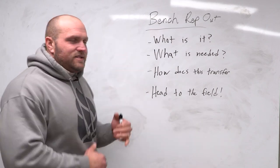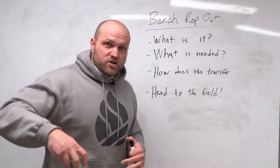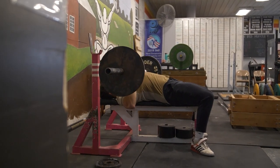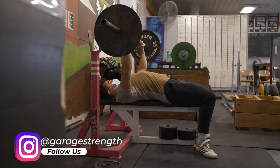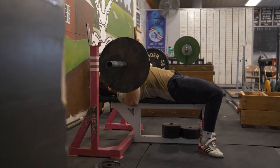So what is it? We're going to set up, and we have three key points that we want to focus on as far as pressure points. And we're going to take that bar right off the rack and we want to learn how to utilize our breathing effectively. We want to learn how to utilize that range of motion as effectively as possible. And we want to see, what kind of grip do we have? What kind of focus do we have? How fast can we get through this test?